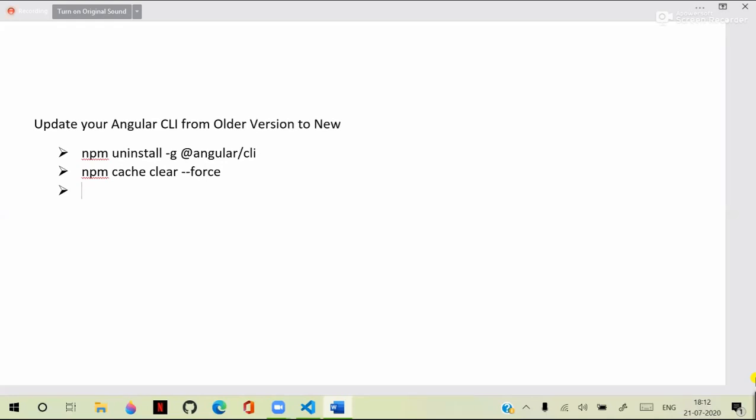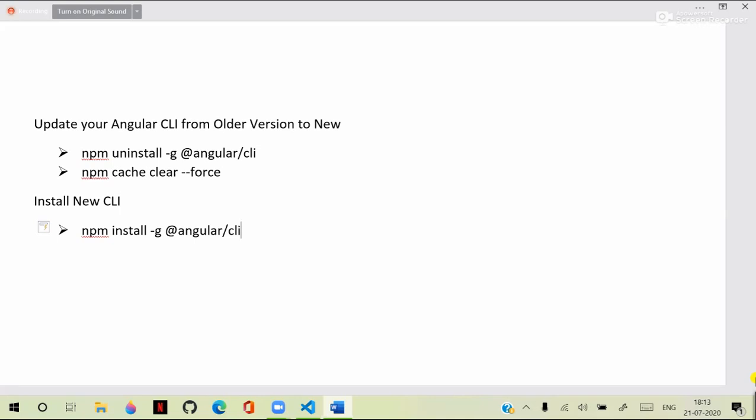Then after it cleans up the old version, now install the new CLI. Again npm install -g @angular/cli. That will install the new CLI.